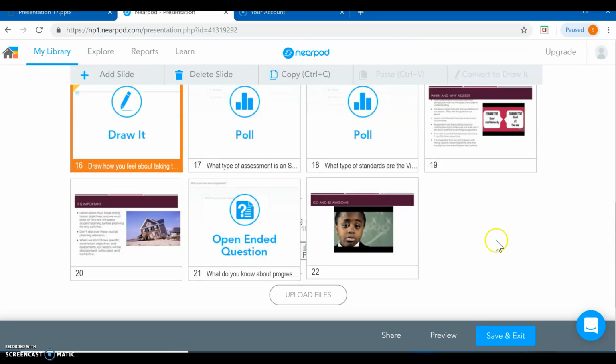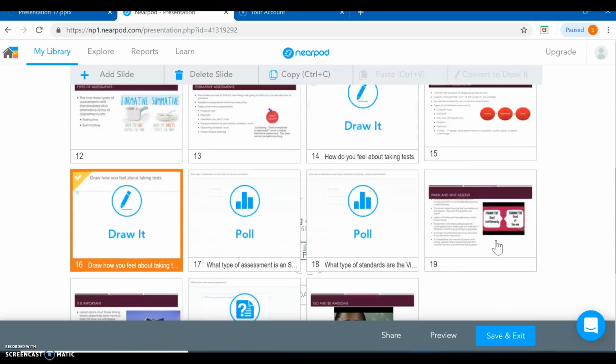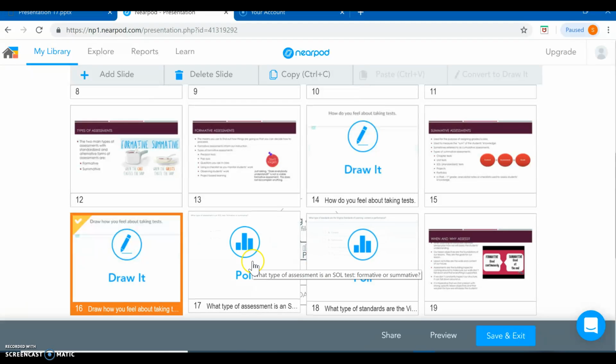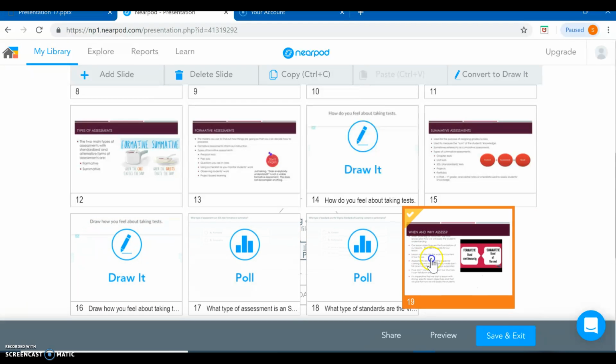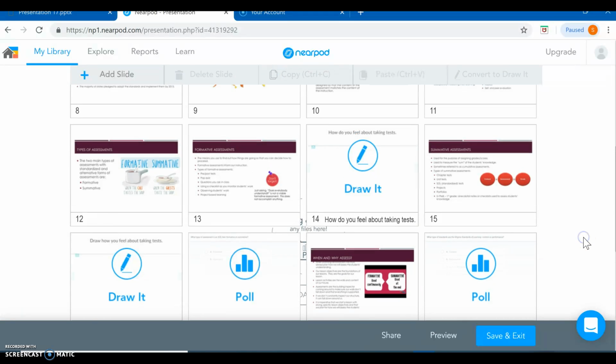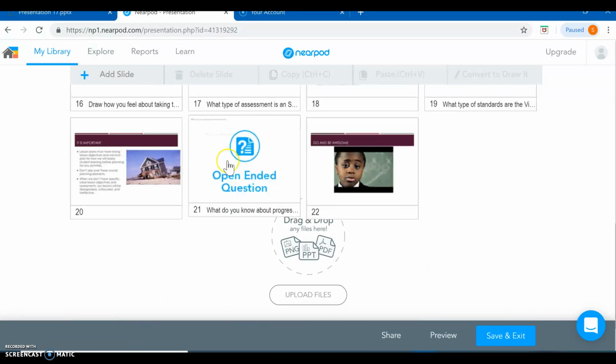I have a lot of audience participation pieces in this presentation, but you want to make sure that you don't have too many right in a row. You want to make sure that your content separates them, that your questions go along with your content, and that everything is aligned really well. It's really easy to do this. You can move your slides around however you need to and edit those, and it's just a great way to create a presentation. And I look forward to seeing everybody's.